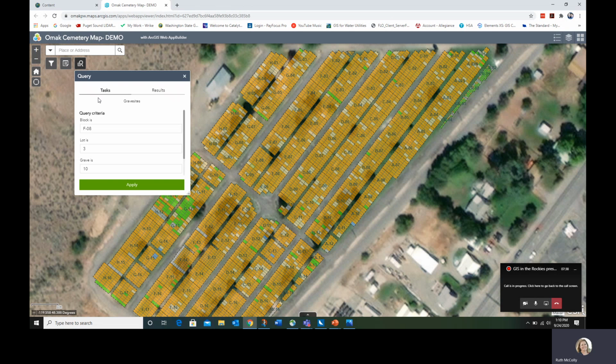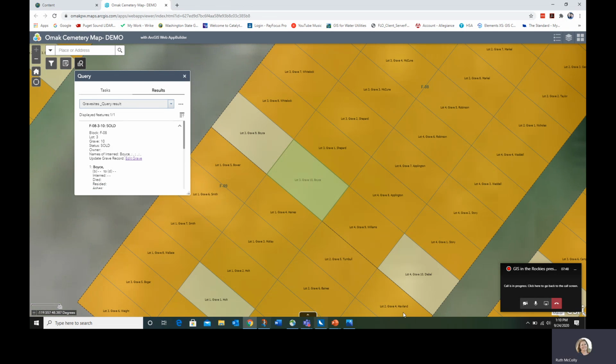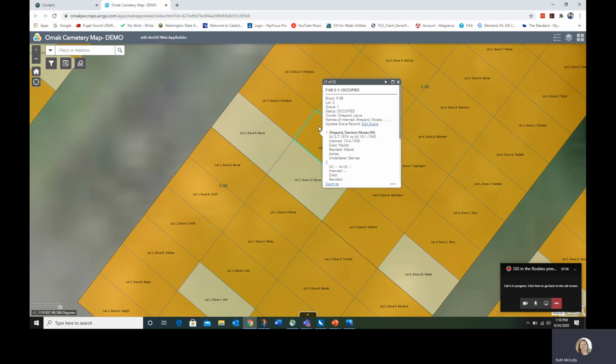You can type in, if you know the block, lot, and grave, you can search for that. I'll show you how that works. It will find the grave and it will zoom to it and then show you all the info. You can also click on any of the graves and see the information about it. You can see there's one person buried in this grave, and they can potentially have up to 4.